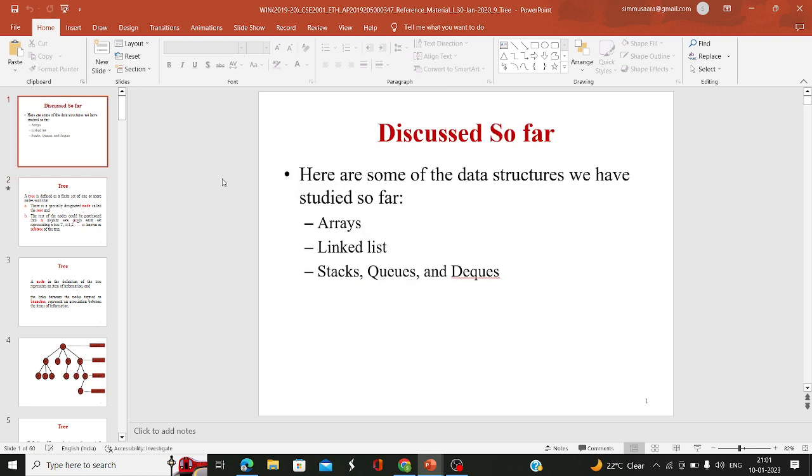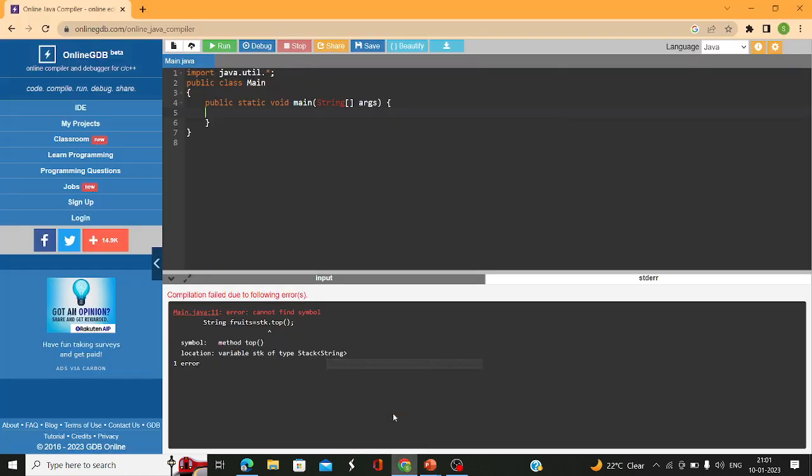I would like to explain queues first. Queues follow the first in first out principle. Let me give you an example while coding itself. It's similar to stack, but the difference is that there is the first in first out principle. That is, the element which is inserted first into the queue will be removed first, unlike the stack. That is one thing you have to understand.